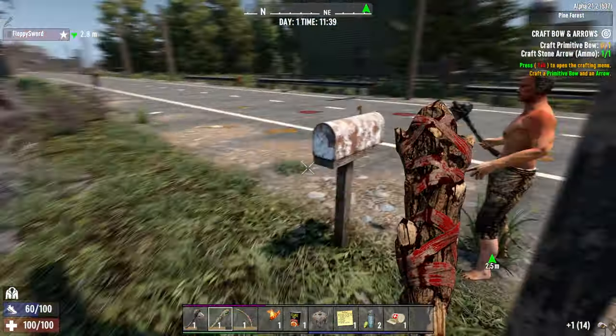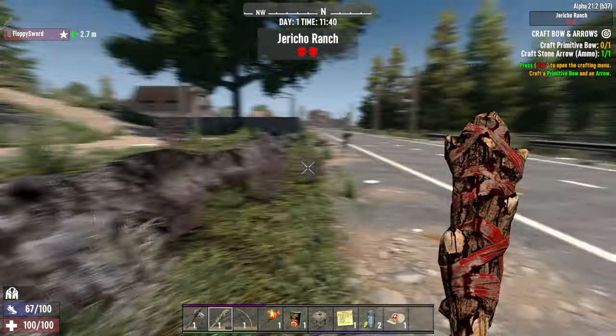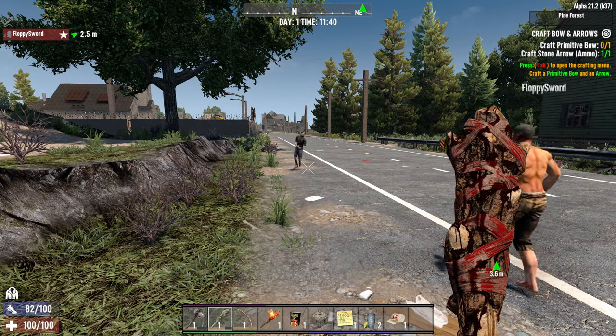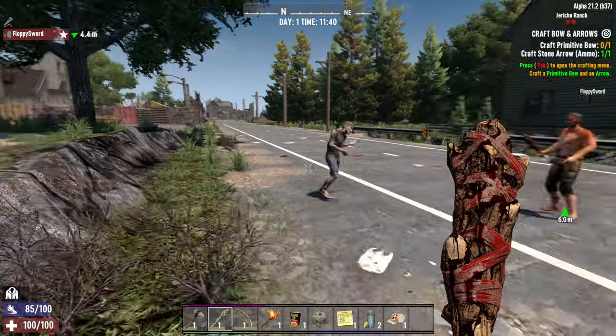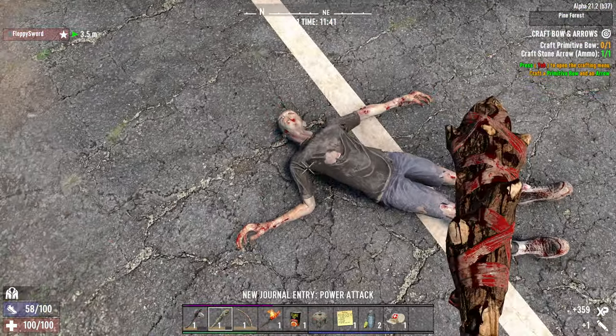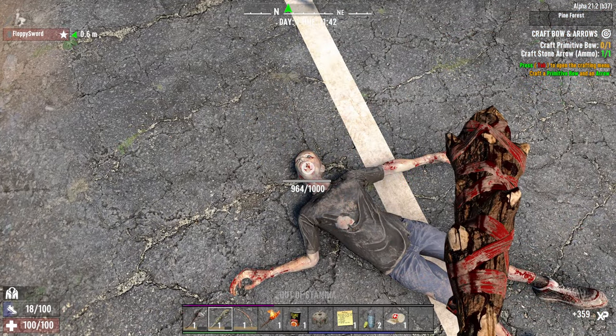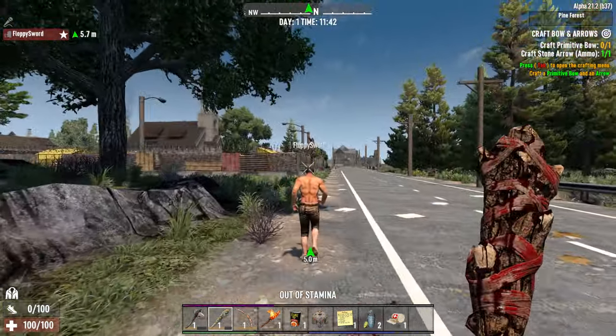All right, mailbox. Mailbox. I got paper. There were no magazines. There's a junkie coming. What's up? It's all yours. Nope, I don't want it. There you go. Remember, right click is your power attack. If you want to use the right click, it uses more stamina.